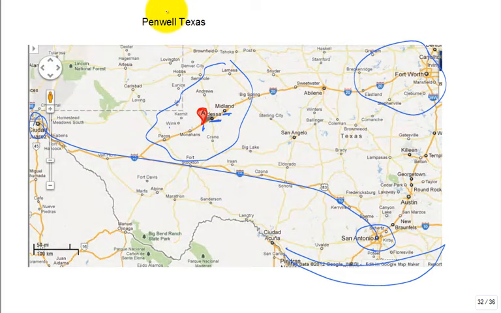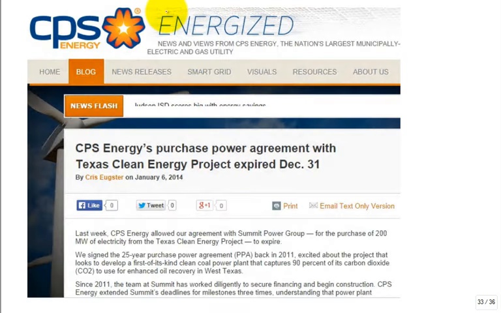And so this thing is, I think, mothballed because in January of 2014, CPS Energy let their agreement expire. And they backed out of it. And Doyle Beneby, I don't think I quoted him here, basically said, we don't need to be investing in coal burning in West Texas when we have all this right underneath us, this Eagle Ford shale natural gas. And so that's why they let it expire and they let it go.